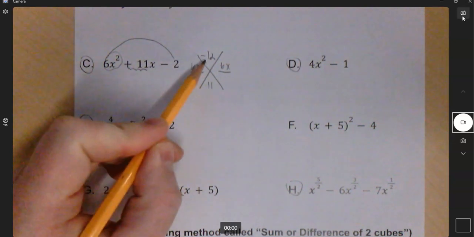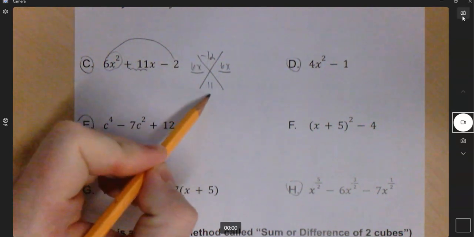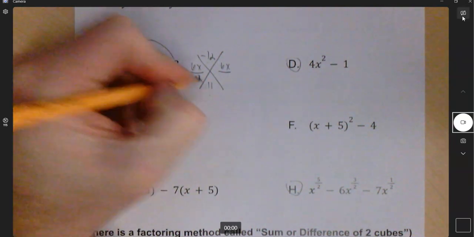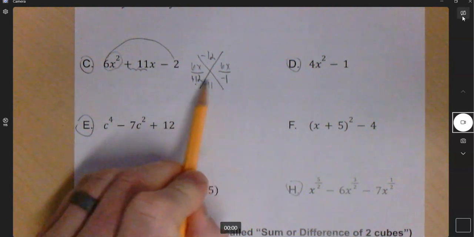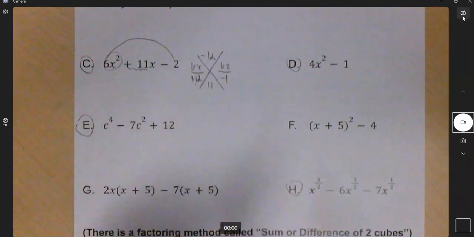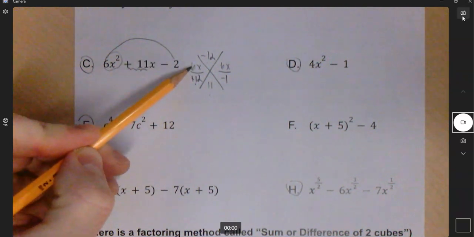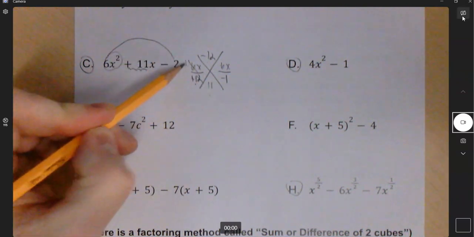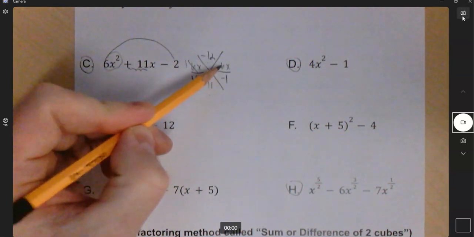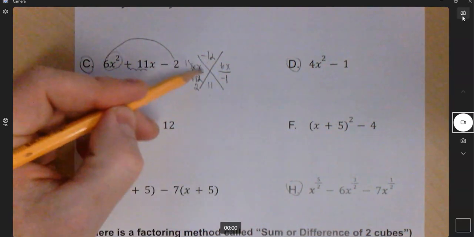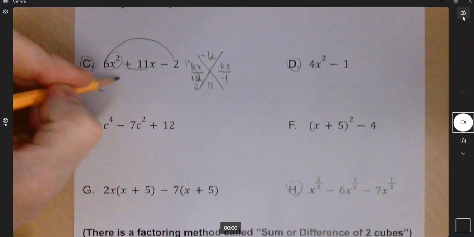Find 2 numbers that multiply to negative 12 and add to a positive 11. Those 2 numbers would be a positive 12 and a negative 1. Multiply to negative 12, add to a positive 11. Now the last part where mine is different than yours, I am not doing grouping. I am simplifying fractions. Amounts to the same thing. I have 6/12. 6/12 reduces to 1/2. And 6 over 1 doesn't reduce at all. So now I'm done. Those 2 things that we just made are my answers, are my factors.